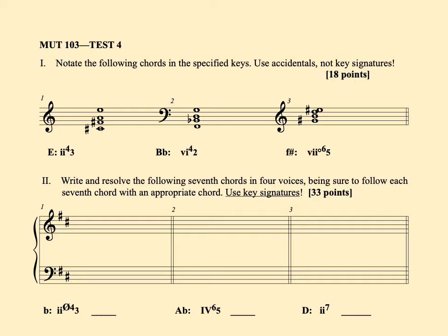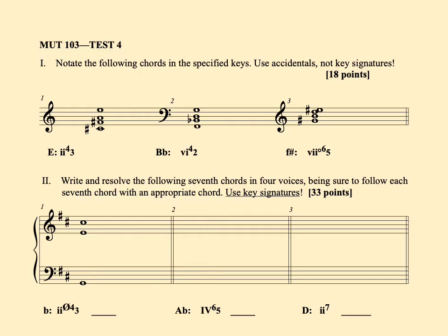And then to figure out the 2 diminished 4/3 chord, you need to figure out, so what's the second note in the key of B minor? It's C sharp. So we're writing a C sharp E G B chord. C sharp is the root of that chord, but it's not the bass note. This is a second inversion chord, so it's going to be C sharp E G B with G in the bass. So you need to put the E somewhere. You need to make sure that the G, which is the 5th of the chord, is the lowest note.